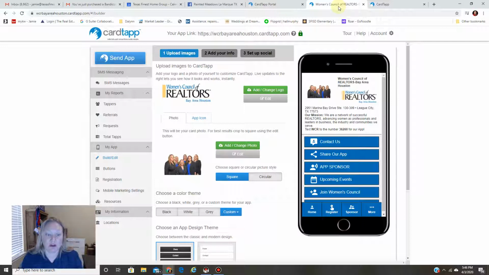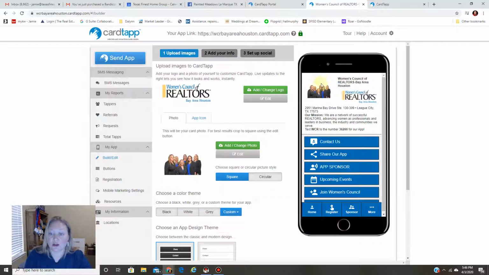So here in front of you, what you see is the admin dashboard for the app. And the first thing to know is that when you contact Brittney or one of the sales team at CardTap, they're going to ask you for your Facebook page for your network and your WCR.org microsite. They're going to pull from there all your information for your network.